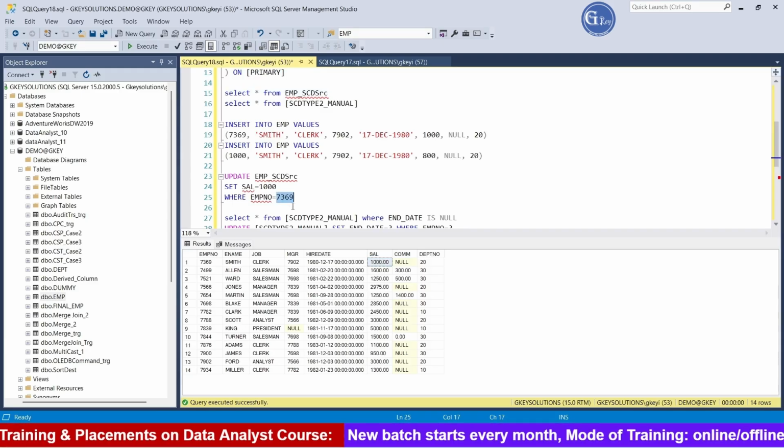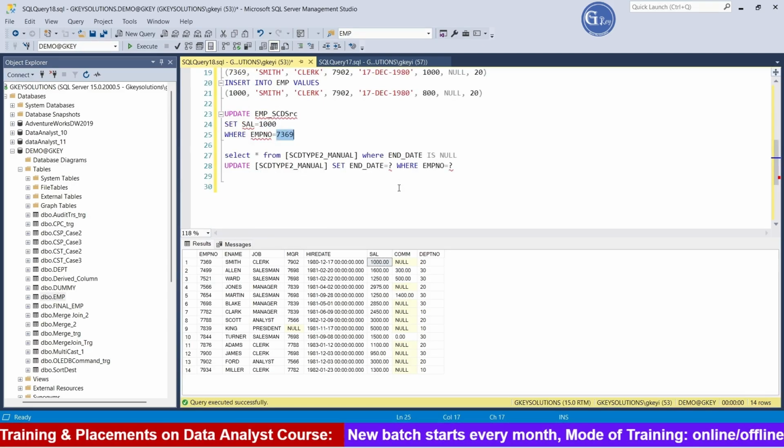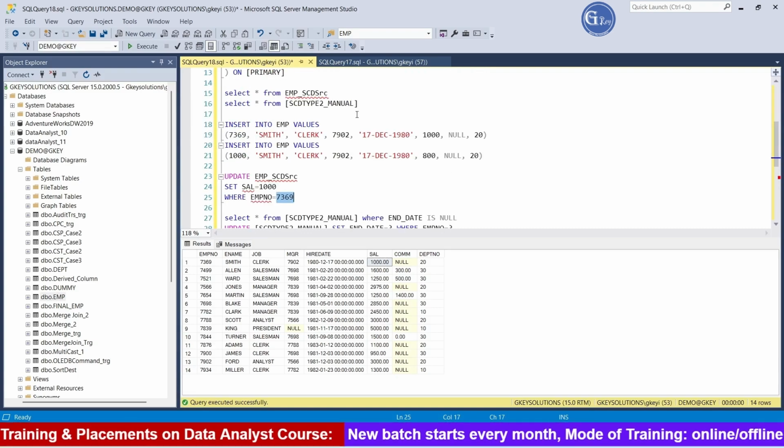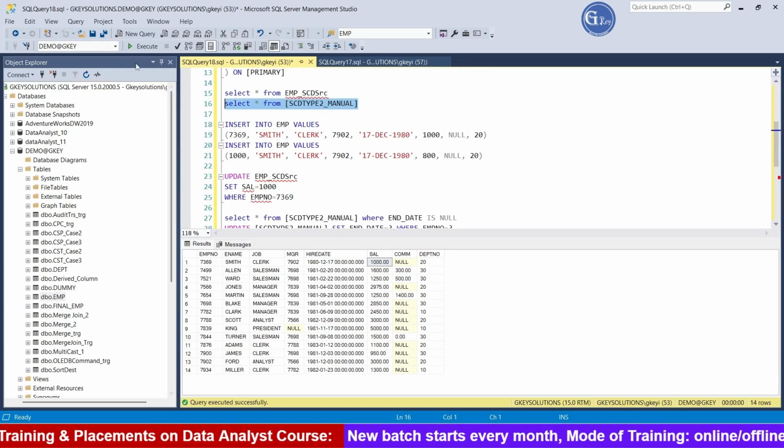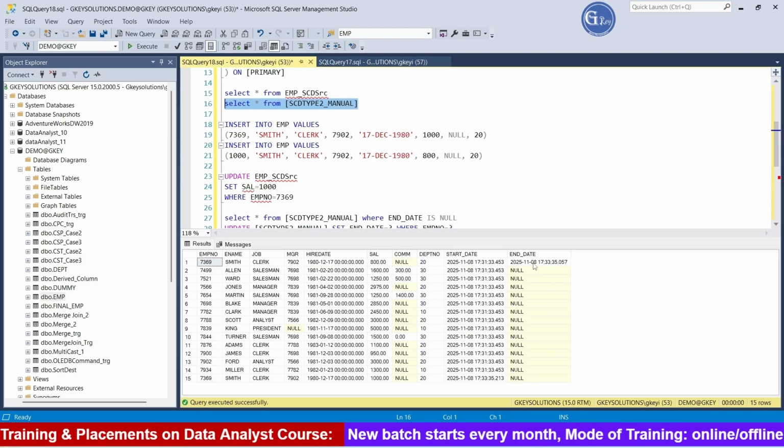That means for this employee number there will be two records. One record with the start date and end date given, and a second record where the start date is given and the end date is null. That is going to be displayed now. Let us check the data in the target table now. See, now 7369 got updated for the end date. Why?